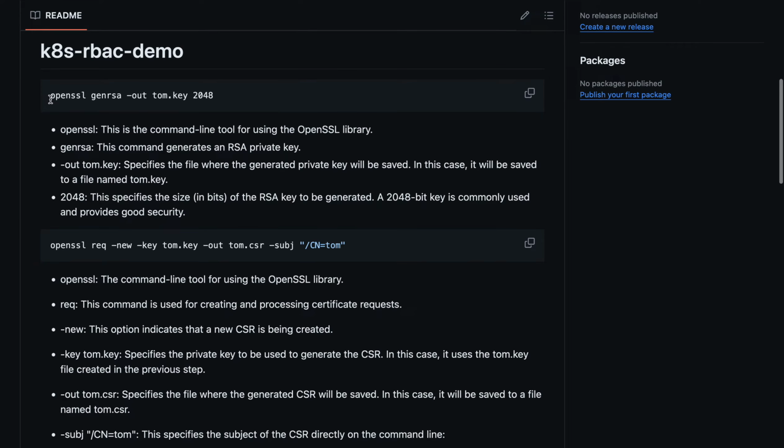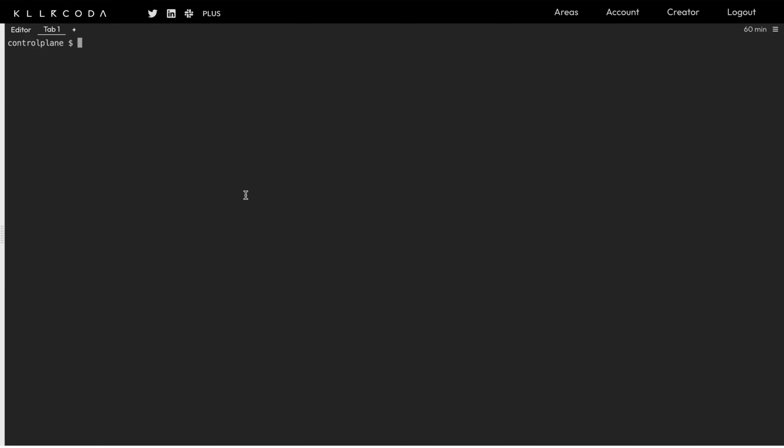So first, we are given an OpenSSL command to create a private key. We are creating the private key here to create our user and to integrate the user inside our Kubernetes cluster. So let us copy this.